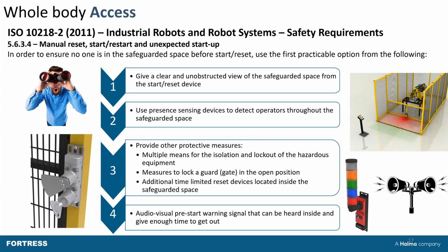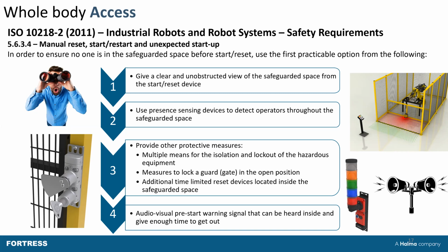The next one is to use presence sensing devices. So you can use some kind of presence sensing device like a laser scanner or safety mats or anything like that to know when there are operators in the area. This can be great in certain areas. It can also be problematic if it's a really big area. That can be very expensive if it's a complicated shape, because you've obviously got to make sure there can't be any blind spots, there can't be anywhere someone could be hidden, people can't be standing on things to avoid safety mats, things like that.